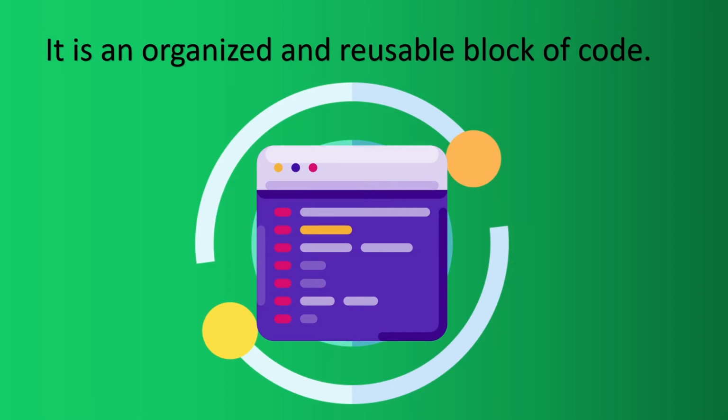Suppose we have n number of lines which we want to use in our program multiple times. We cannot just copy and paste those lines whenever required, so we need some alternative. That alternative is a function. We write those lines in a function and we can call that function n number of times without repeating those lines. That is the meaning of a function.